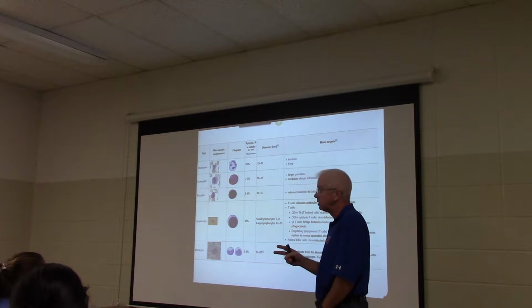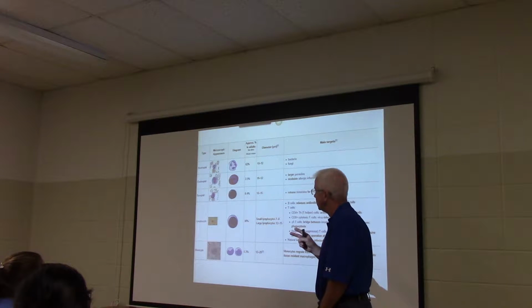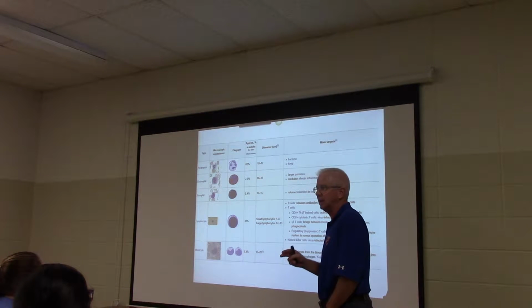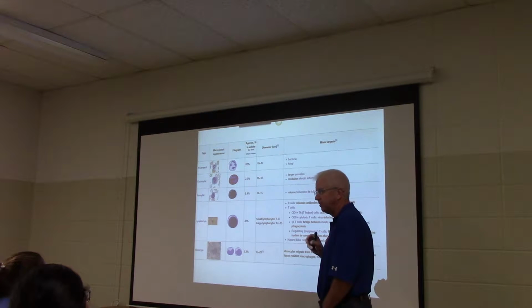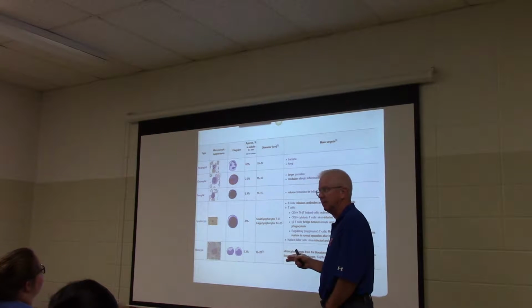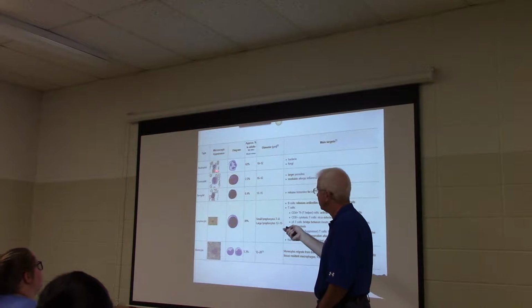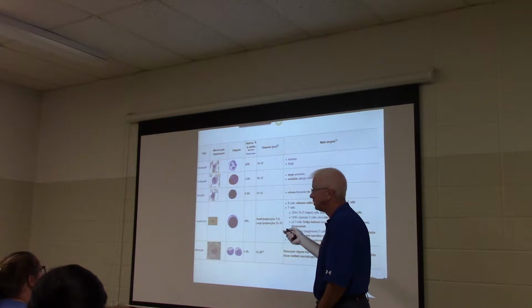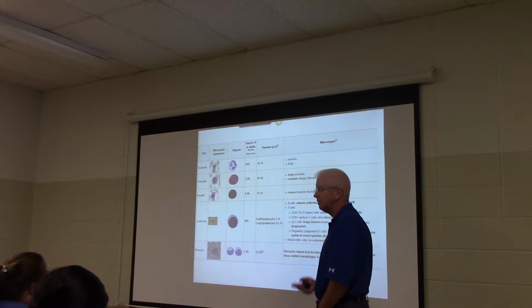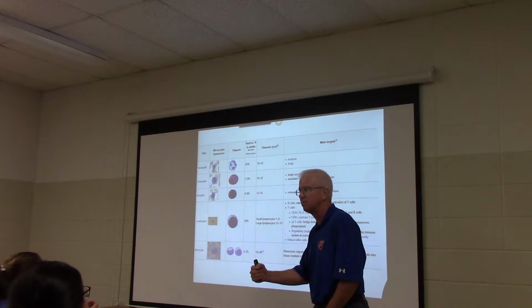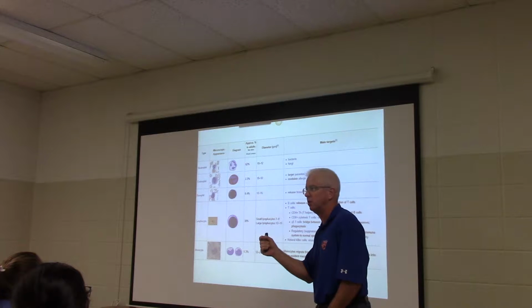Now, when you look at the white blood cells in the section, you say to yourself, in all probability, what I'm looking at is either a neutrophil or a lymphocyte. Do you see why? It's either a neutrophil or a lymphocyte. 92% of the white blood cells in a sample will either be neutrophils or lymphocytes. And they're very easy to tell from each other. The neutrophils have a multi-lobe nucleus, and the lymphocytes look like a Sharpie blot on the slide with a little clear sliver on one side.